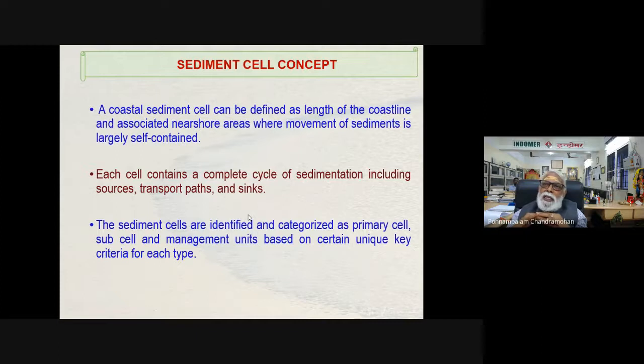Once it enters there, that's all. You lose that sediment. Once again, it will not come back into your littoral drift system. So that is one of the major geological sinks. Similarly, on the northern side, the entire Odisha coast at the northernmost, Balasore and those places, Digha and all, are very good sinks. A lot of sand gets deposited from the water line. To get a 5 meter water depth, you have to go 10 kilometers inside the sea. The nearshore is that shallow.